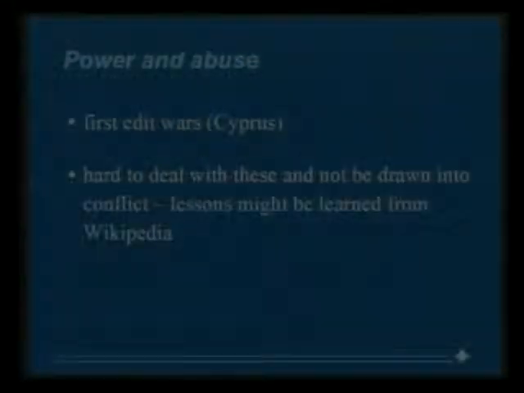So it doesn't help us to say to him, oh, you can have your Greek map if you want. The thing he is after is that he doesn't want the Turkish guys to have the Turkish map. It's very, very hard to deal with these things. Of course, we don't want to be dragged into all this political stuff. We just want to collect the data, and we don't want people to destroy other people's data. We might be able to learn some lessons from Wikipedia here, because I think they have the same problems, and we might have to look at whatever solutions they have for these cases.